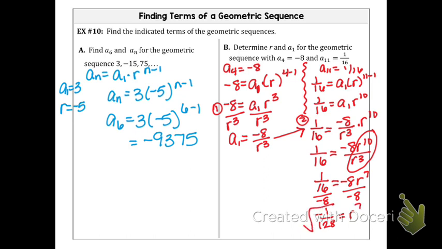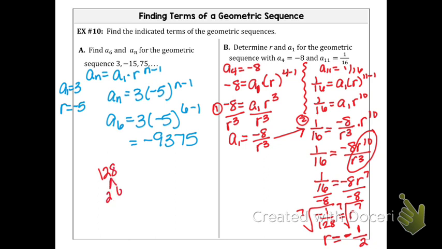And then I want to take the 7th root, and our calculator can do that for us. Or we can use our factor tree. Either way, I'm taking the odd root of a negative number, so I know it's going to be negative. The 7th root of 1, any root of 1 is 1, over the 7th root of 128 is 2. And if you can't use a calculator, remember, use your factor tree.